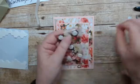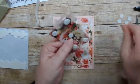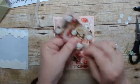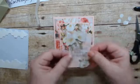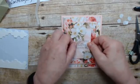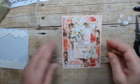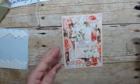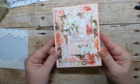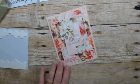I tell you, when I saw the flowers on the DSP, the white ones, I said, you know what, those would be easy to fussy cut. And they're perfect. They're just perfect. All right, so there we have our first card. And I think you'll agree, it is just so, so lovely.